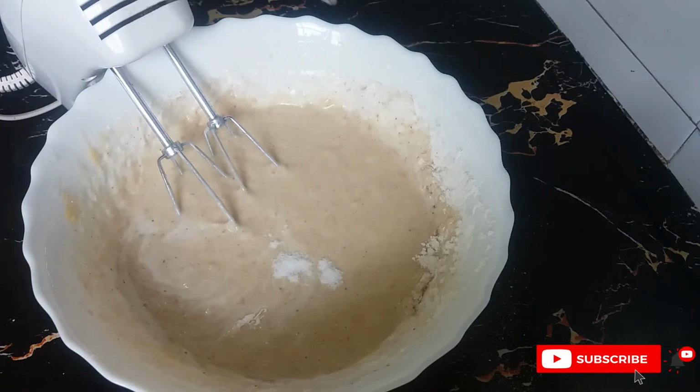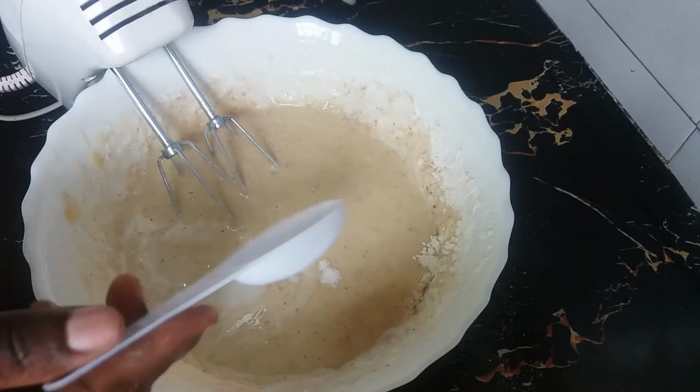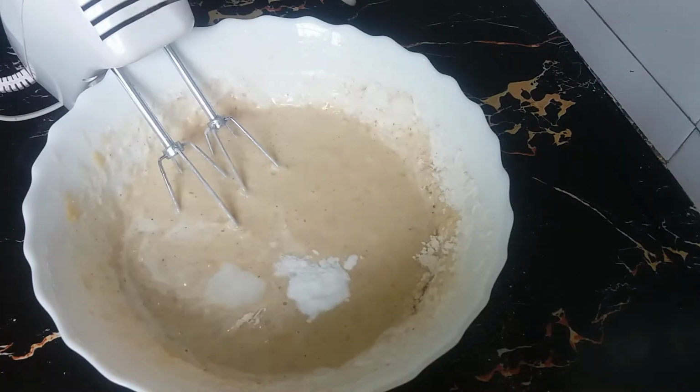The last dry ingredients that I'm adding are 1 teaspoon of baking soda and 1 teaspoon of salt.